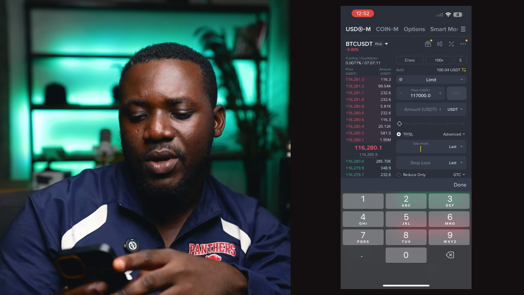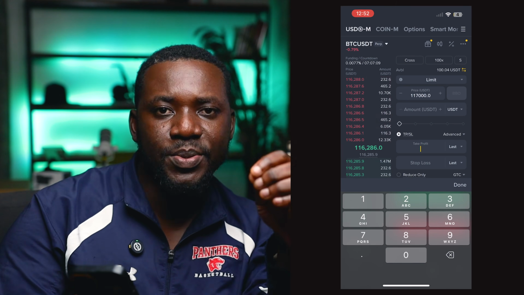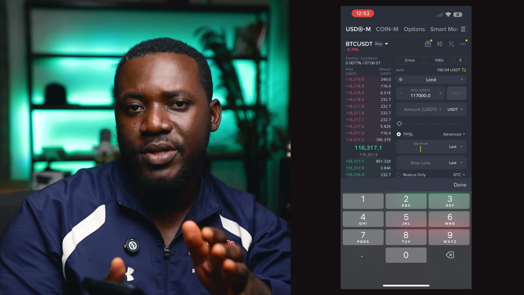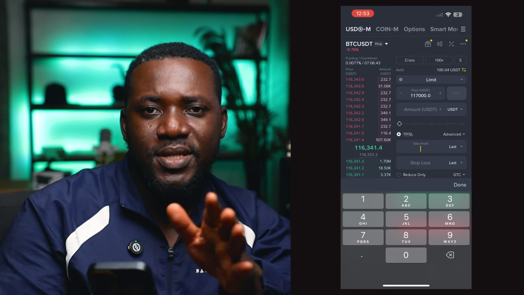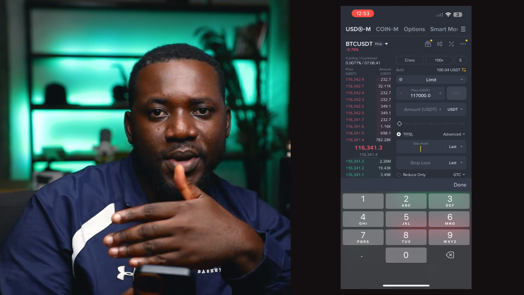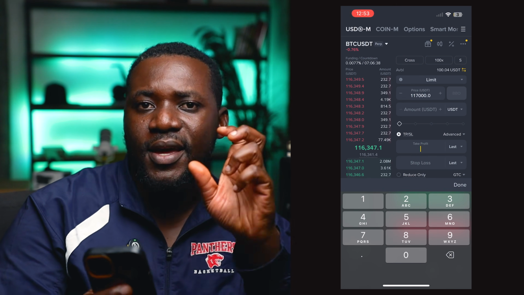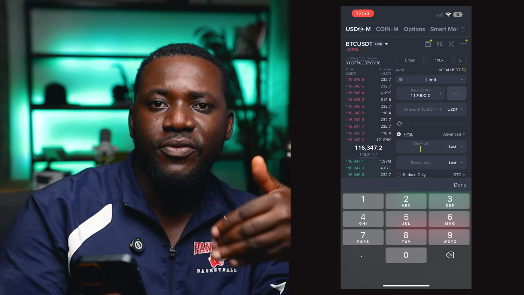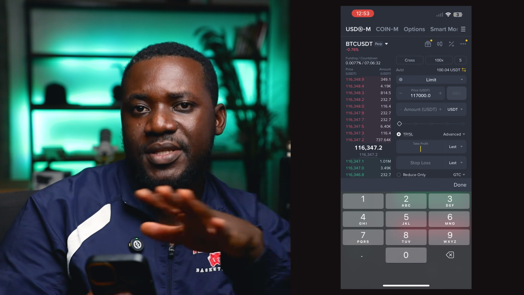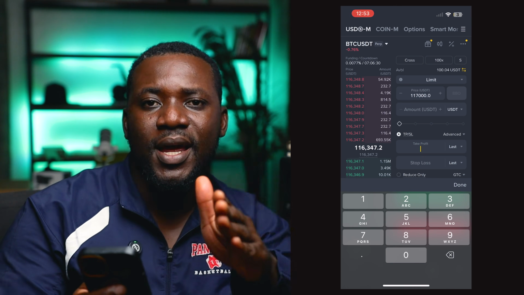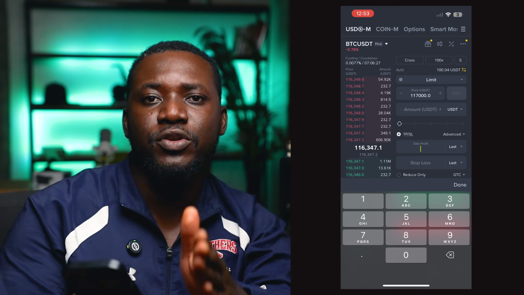However, we can also come down here and set our TP and SL. Now, TP means take profit, SL means stop loss. Now, this is very important. It's crucial you understand this. Without TP and SL, you are basically going to lose your money. A lot of people may gamble their way through, but I think if you want to make money from this market, it's crucial you understand this part of trading. There's nothing else guaranteed in trading aside from your take profit and your stop loss.